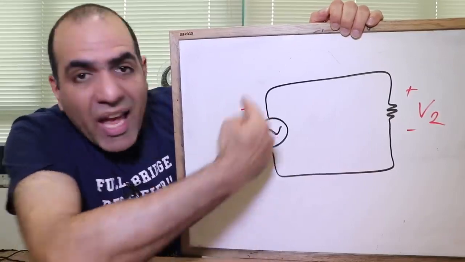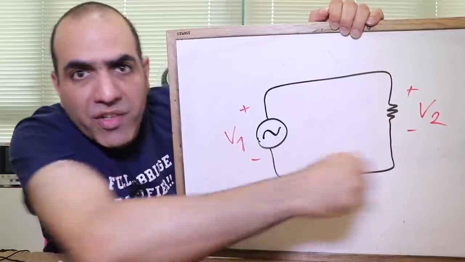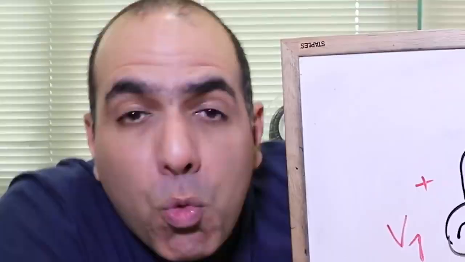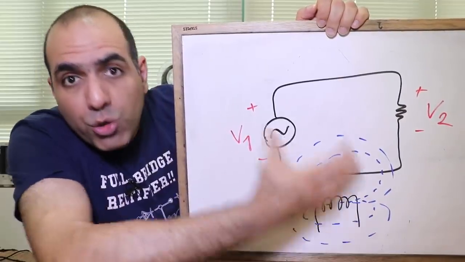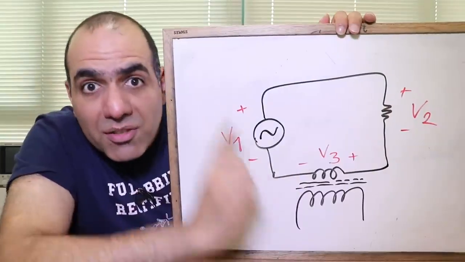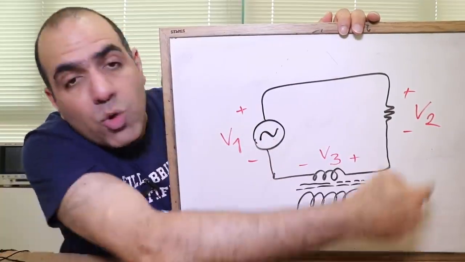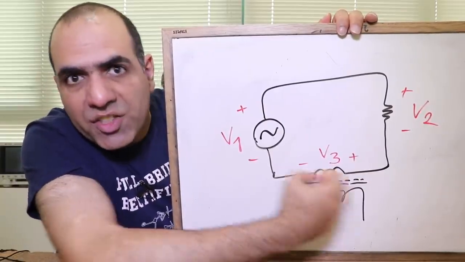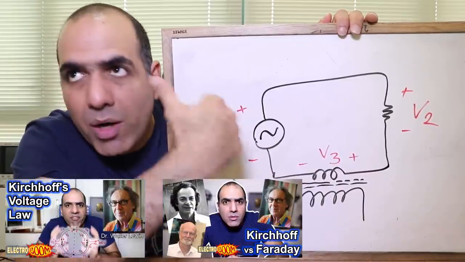But they only give you results as accurate as your model, so you have to know every single element that's affecting your circuit. For example, imagine I have a loop like this, an AC supply across a resistor. I measure the voltage across the resistor and it doesn't match the supply voltage. What the hell? The reason might be another inductor radiating magnetic fields through my loop, creating voltage. So I must understand there is a missing element in my model that I didn't consider, and that's the loop inductance acting as a secondary of a transformer. I put it in and the KVL holds, like I battled it out in one of my old videos.